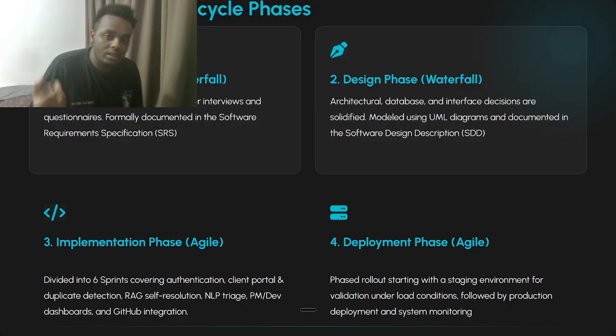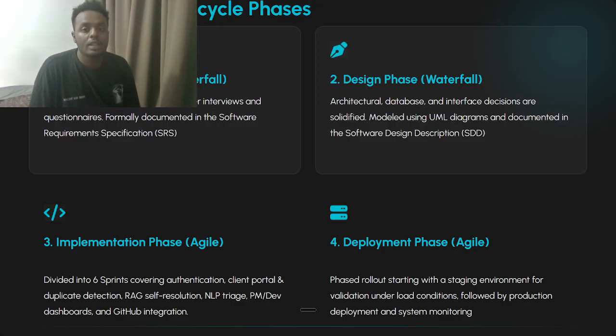Then the second phase is the design phase, where I create the layout of my project and plan out what the project will be like. This is where the architecture is made, the database and domain classes are made, the interface decisions are solidified, and using UML diagrams, documented in the SDD and SRS.